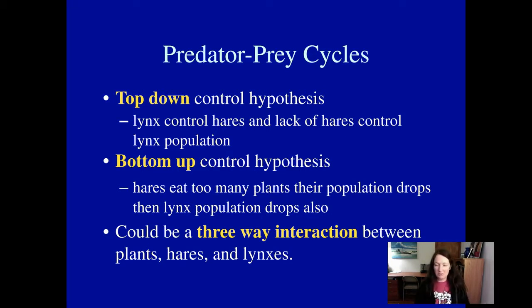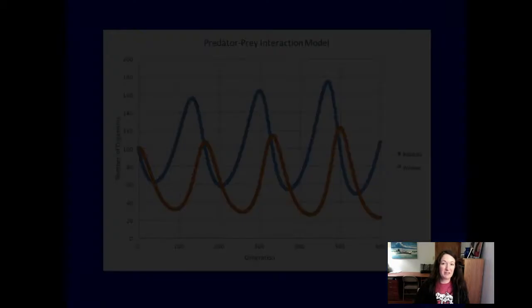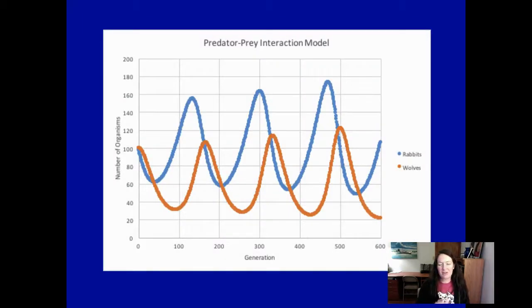And this is actually just a really good example of how science is always changing and our ideas about it are always changing. Because especially with the study of ecosystems, the complexities are huge. So there's so many different factors that could be playing a role. And so just the simple predator-prey cycles that we thought we saw or we thought we knew may or may not be interacting with other factors.